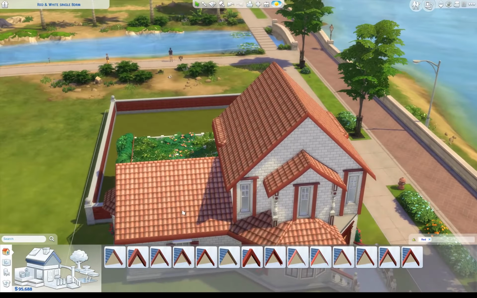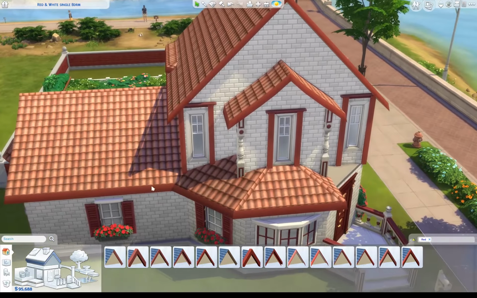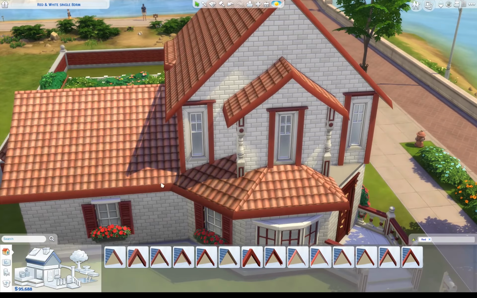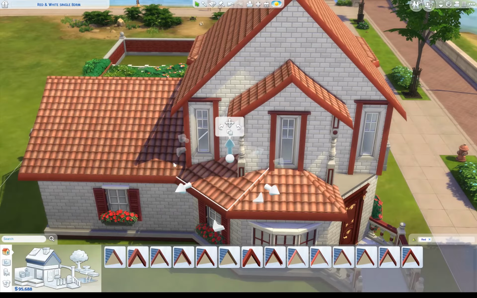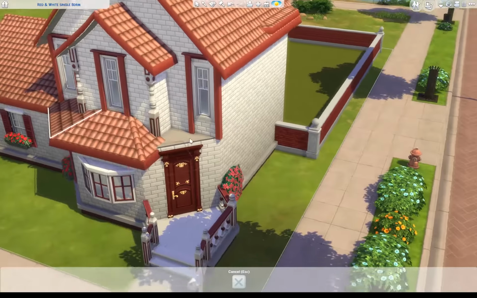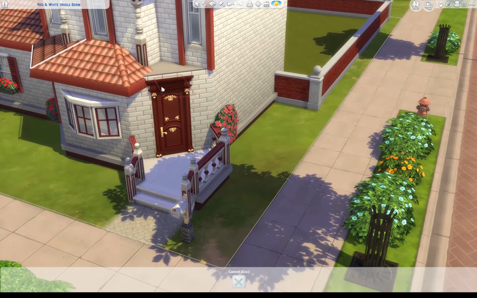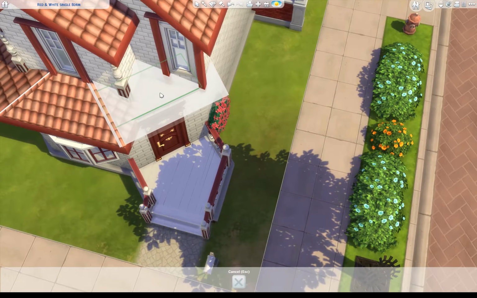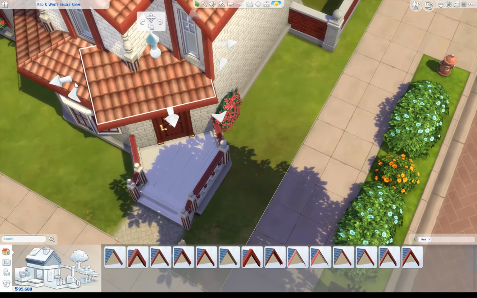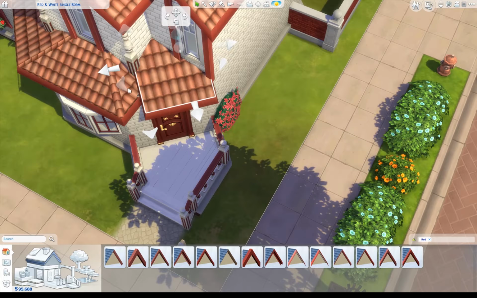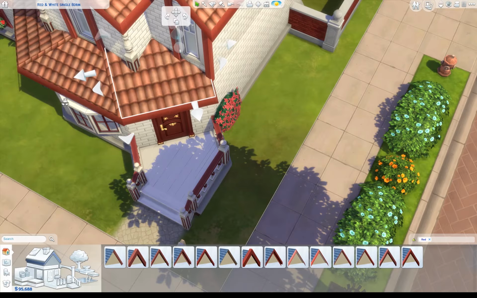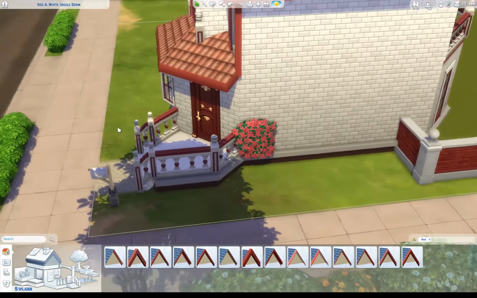I just want to point out, if you have a roof like this where you have a first floor and this type of roof structure, this particular thing creates a wonderful line here. And all we have to do is copy this, rotate it. Again, I use the greater than and less than signs for rotation. I'm going to stick it over here. Make sure I get it all matched up.